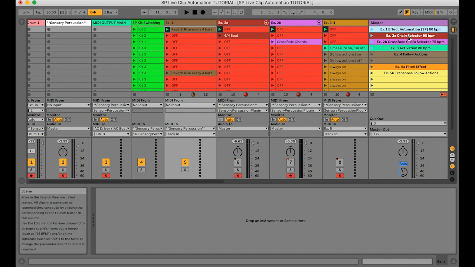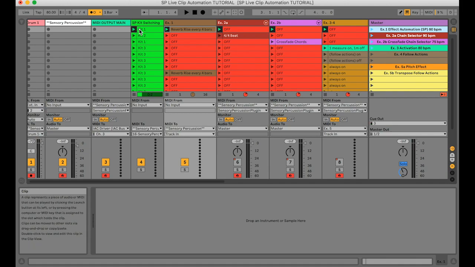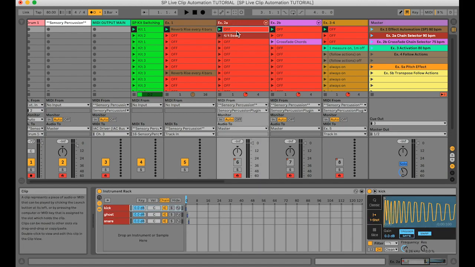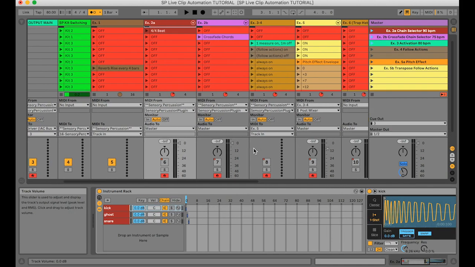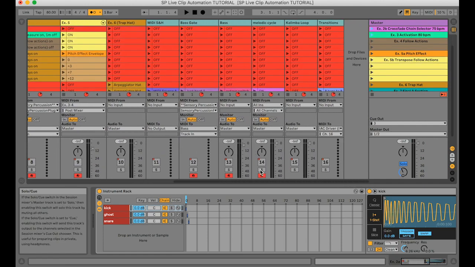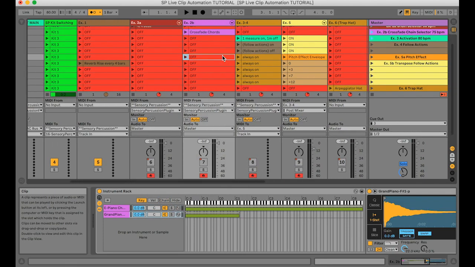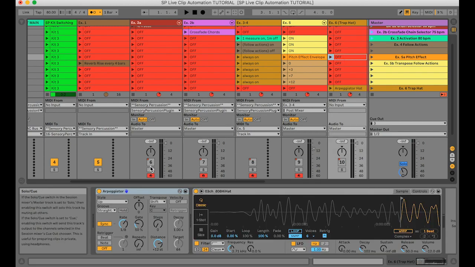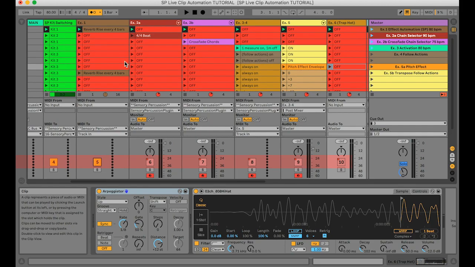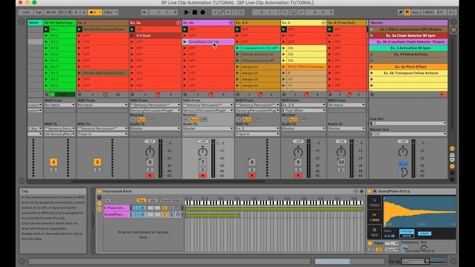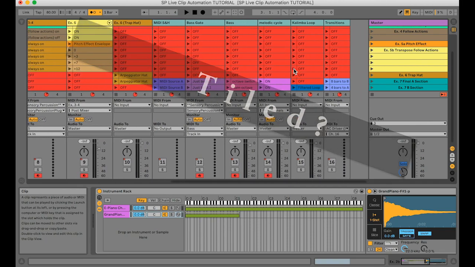I have all of the examples and different scenes here, and all you have to do is just launch the scene and it's going to select the appropriate kit, play any clips that are related to the example, and it will also turn the unused tracks off. So if you notice that all the tracks are record armed, but I have all of these red clips that say off, automating the track activator to be off for that example. You can kind of see a convention of each example being cascaded down and to the right.